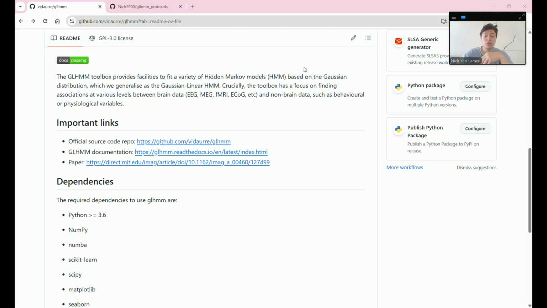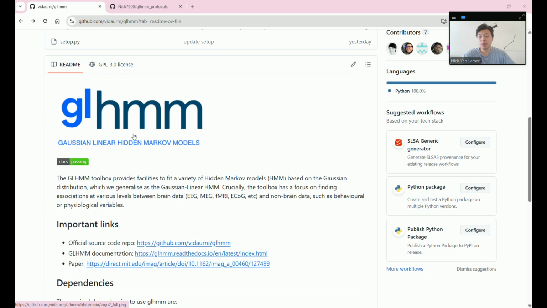In this video we'll walk through setting up and using the GLHMM GUI app, which is based on a Streamlit interface. GLHMM stands for Gaussian Linear Hidden Markov Models, an open source Python library with a focus on neuroscience.